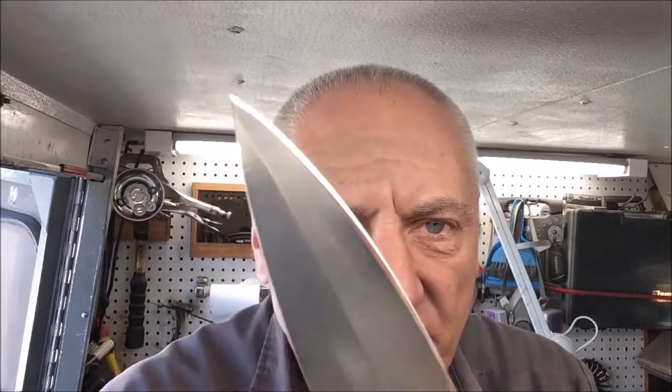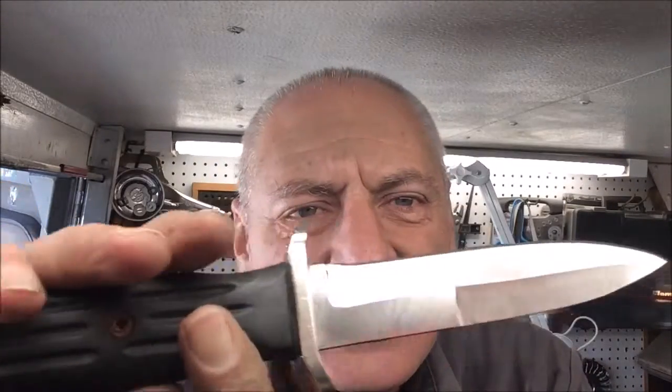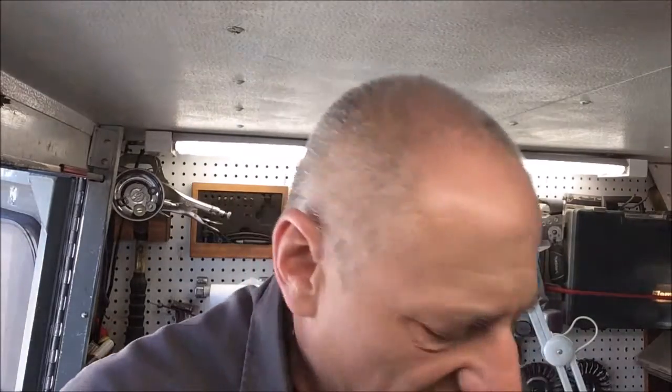Thanks for hanging on this episode of Blade Runner Tool Sharpening's Before and After. Those three knives I was showing you earlier — I did finish those up. This one came out really nice, got a beautiful edge on it, a really nice tip. I cleaned up the knife itself a little bit — there wasn't much to clean up on the handle.